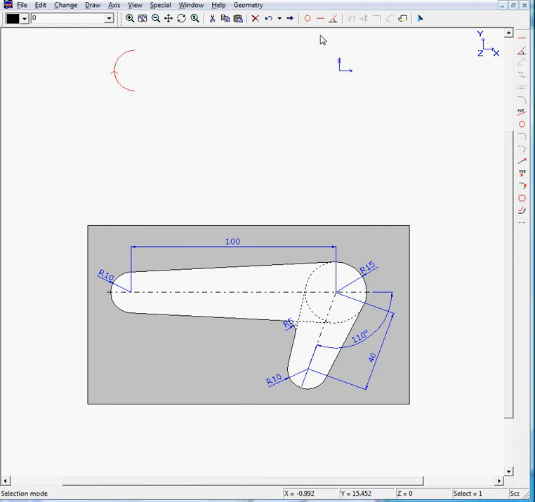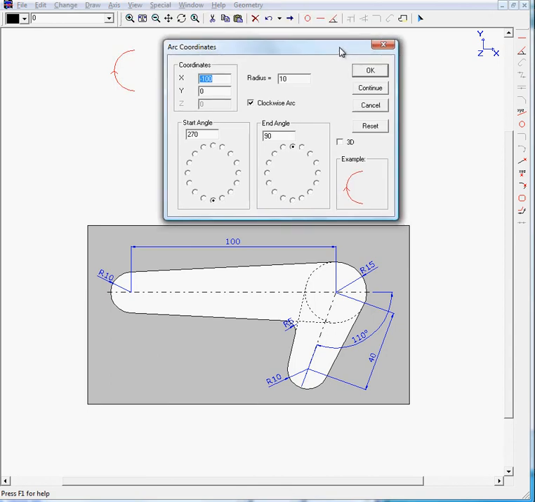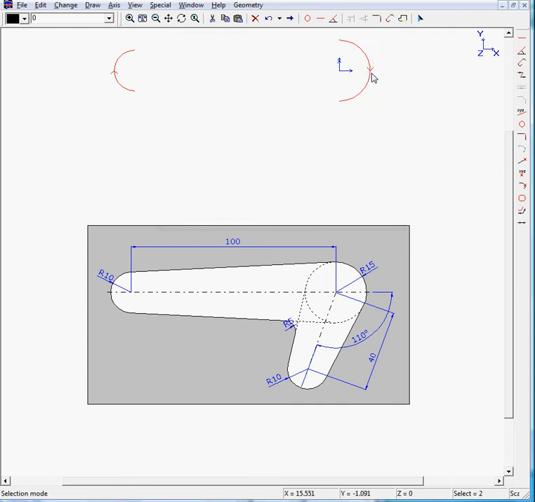Then we'll define the R15, whose center lies in the reference point, so that'd be 0, 0, and the radius of 15 starts here and ends up almost here. And we can then define a tangent line between these two arcs. Oh, there's a tangent line, and we will continue to define the R10.